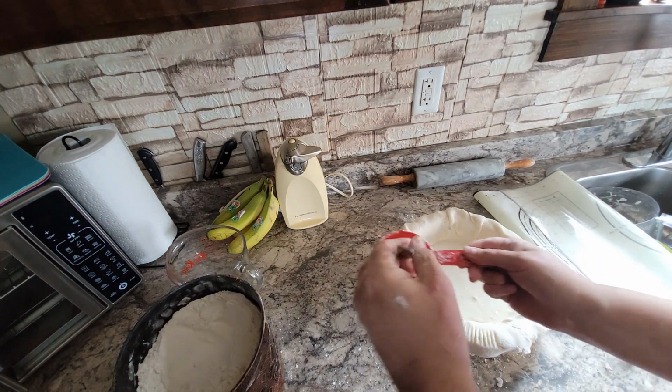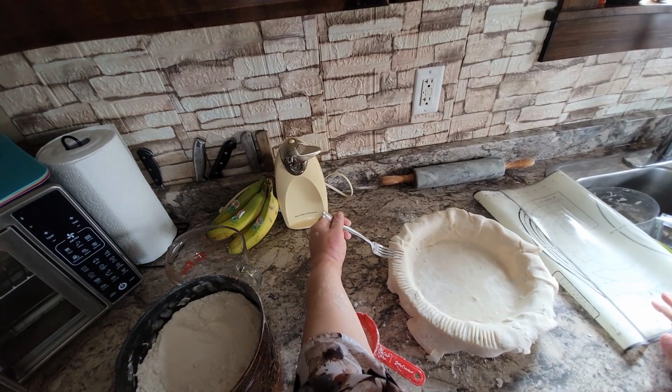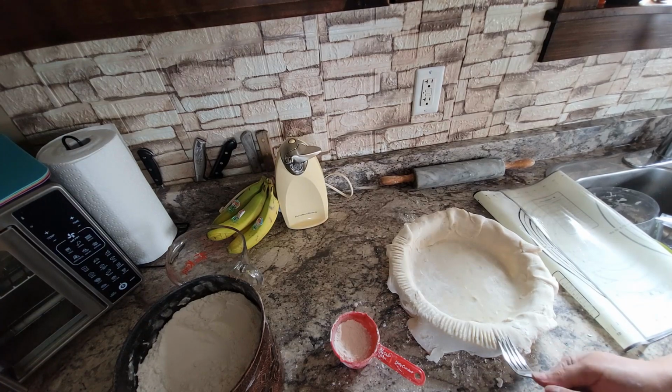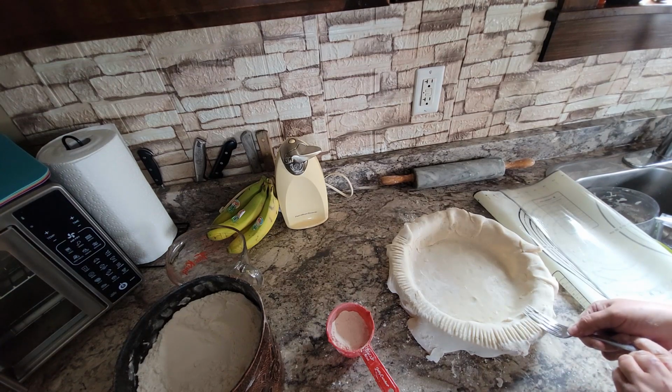Just get a little bit in my cup here. Okay. So just go around the whole entire edge of the crust. Just crimp it down. There's some fancy techniques you can do with your fingers. I've never really mastered those. Fork has always been the way to go for me for making pies.